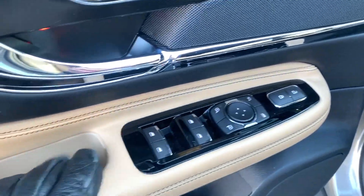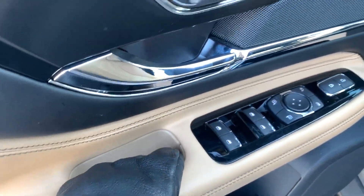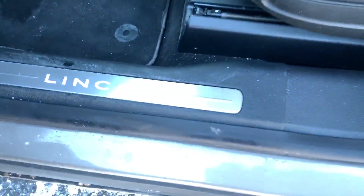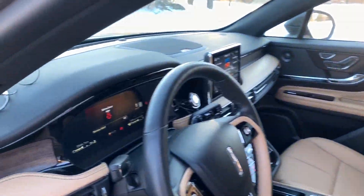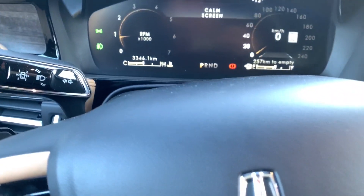Back to the door panel — basic controls, and I like that there's no hole through it so you can actually use it for storage. There's a Rebel audio system cover right there and a little bit of storage. Lincoln badging there — it's a bit dirty from all the snow over the past 48 hours, but that's as clean as it's going to get.